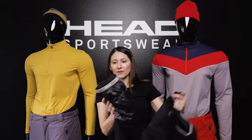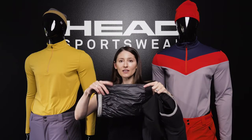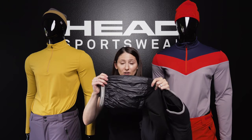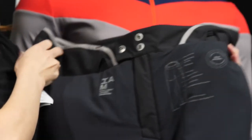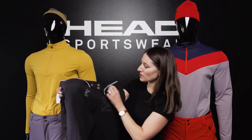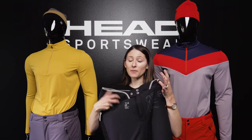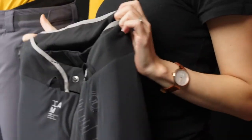Through the bottom of the pant, we have snow gaiters that are built in, and a really nice silky water-repellent material to help with the snow and prevent the rest of your pant from getting wet. The ski pants also feature a graphic on the interior that is also featured in the interior of our ski jackets, pointing out some added features. You can also see where those loops are more clearly to accommodate our Flexion suspenders, which are an add-on option. These pants feature fully taped seams — we're not cutting any corners. We want to make sure you're fully protected from the elements. Fully taped seams are always included in our ski pants for men and women, as well as the jackets.